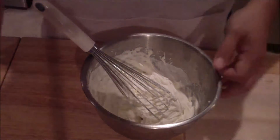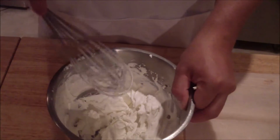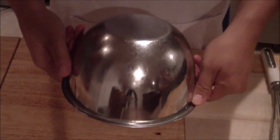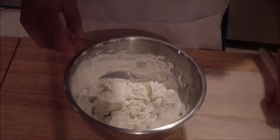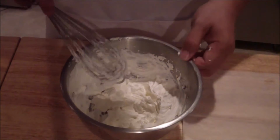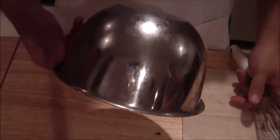Okay, for your whipped cream, you just want to make sure you whip it enough so that it holds together. Remember, make sure you don't over whip it, otherwise you're going to have butter, but basically this is what you're looking for. Okay, that's it. It doesn't fall out. So we're looking at stiff peaks, but if you go any further, then you're going to get butter. And that's what you don't want. So you want it just like that. And if you want, you can put it over your head.